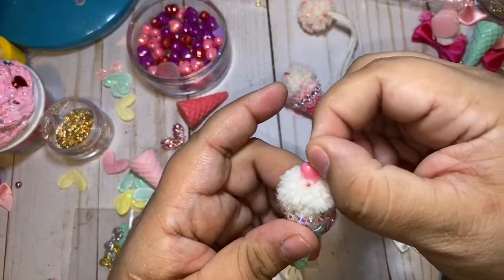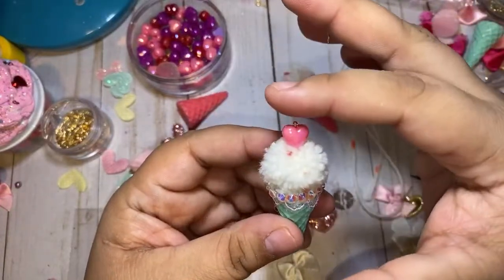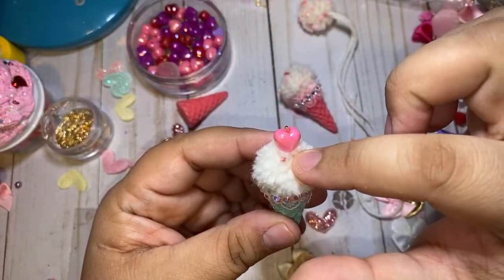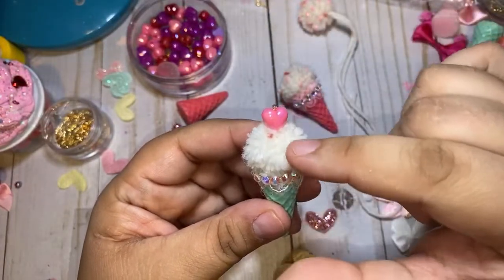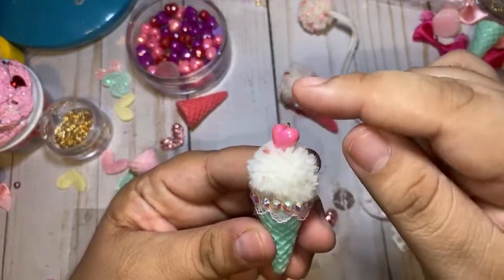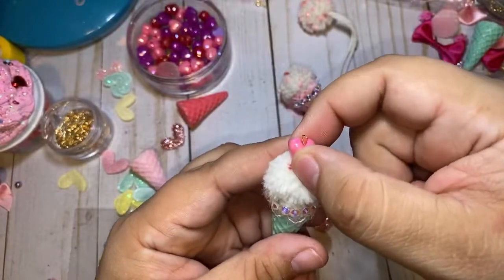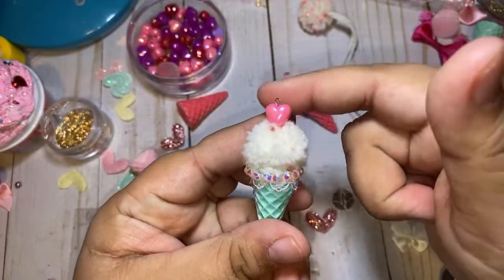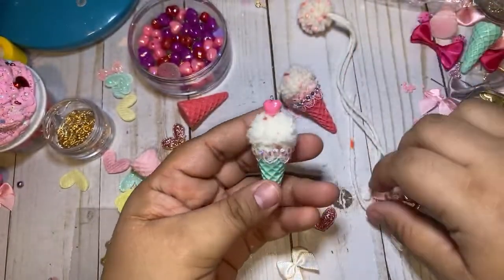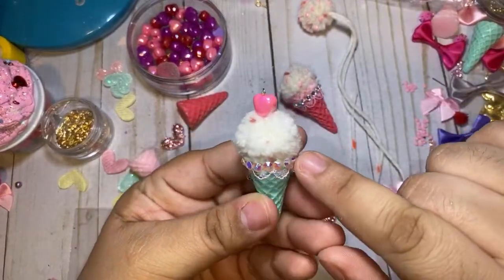Welcome back, guys. Sorry. For this one, I stuck a head pin in here and I just fed through my pom-pom and added a bead and did a simple little loop. So you can hang this as a charm. And this heartbeat is super cute. Looks like a little heart-shaped cherry. So we add a little bit of lace trim here and some of this little bling from Hobby Lobby.